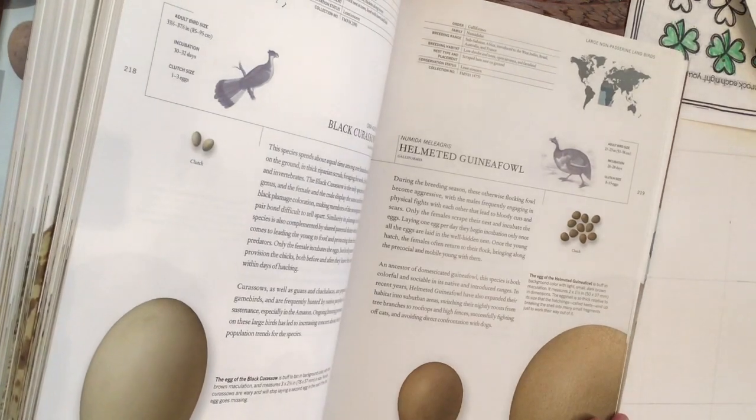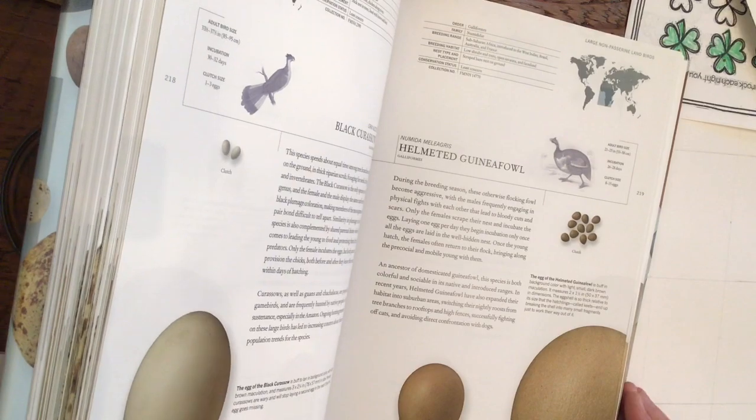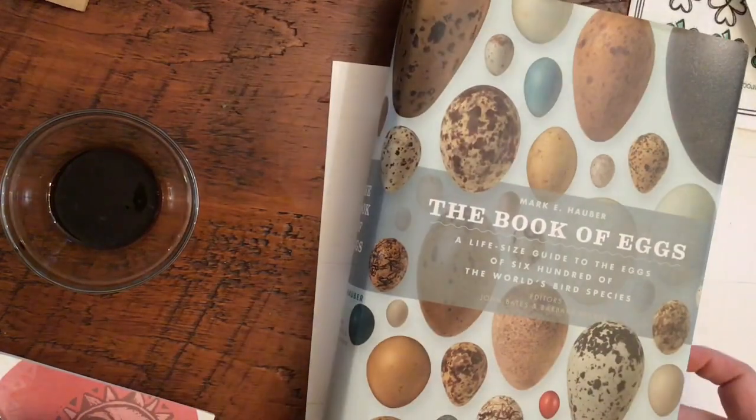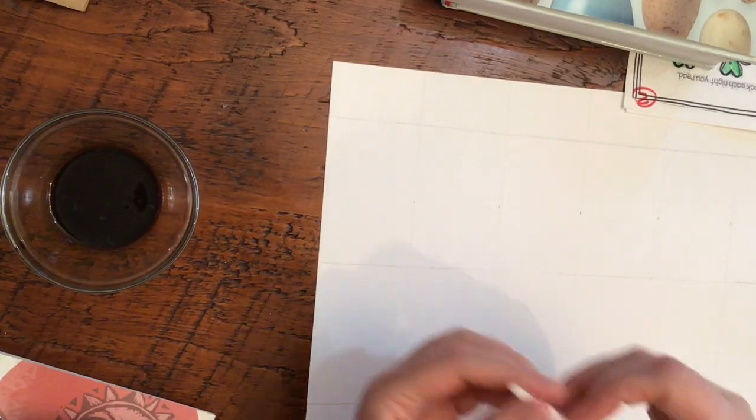They have some birds that are extinct, so like dinosaur birds. So like the egg is really big on those. So it's kind of neat. So I have that as a reference. I like having a reference when I'm doing some kind of artwork from nature.